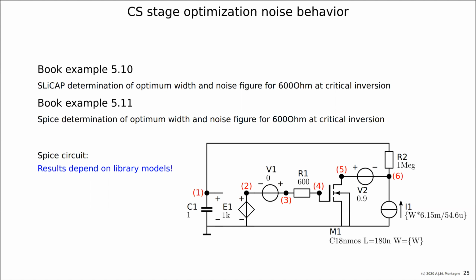The devices you get and the simulations are as good as your model parameters. And I have seen situations in which the noise was not modeled well enough, and it needed to be redone. Extra measurements needed to be done to get better noise models, because it was very important for the design. So that's why it's always good to check if measured data of the noise can be generated from the models, because that is not always the case, and it's really good to check this if you are doing design.